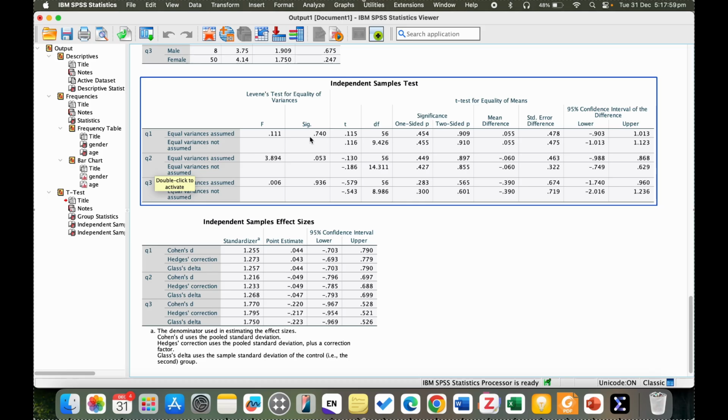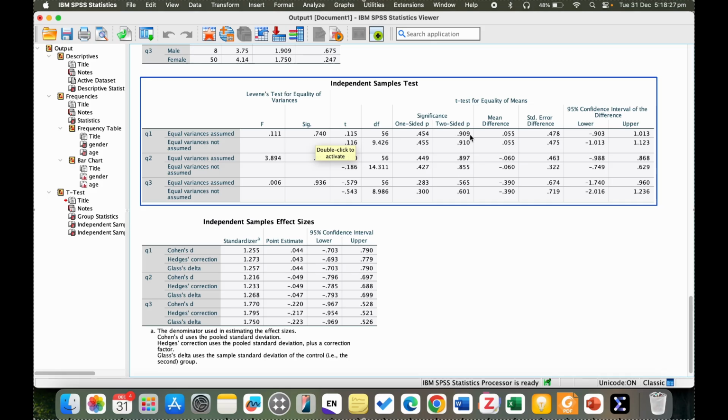We read the first line if it is non-significant. When I say non-significant, it means p more than 0.05. If it is non-significant, it means equal variance is assumed, and we read on this line. So yes, it is non-significant for the Levene test.